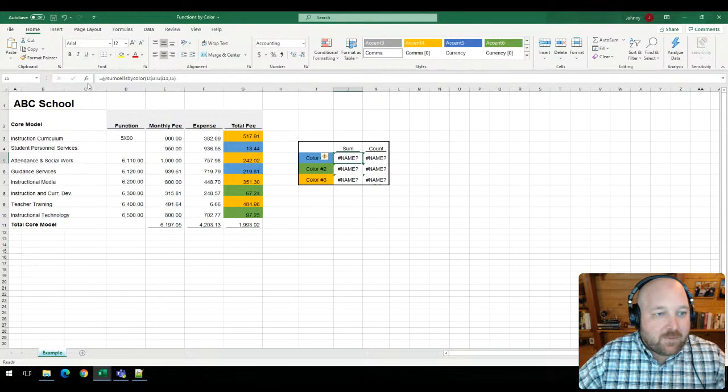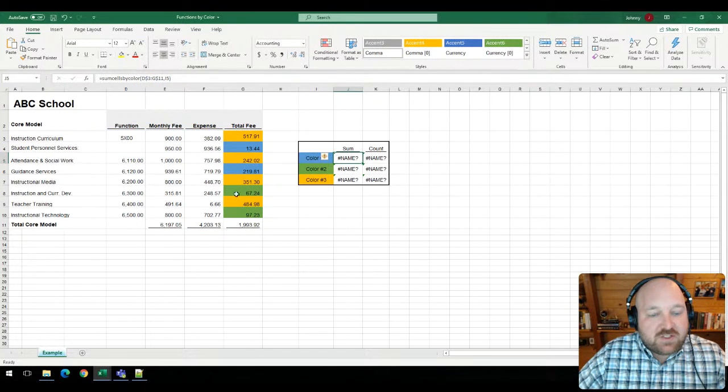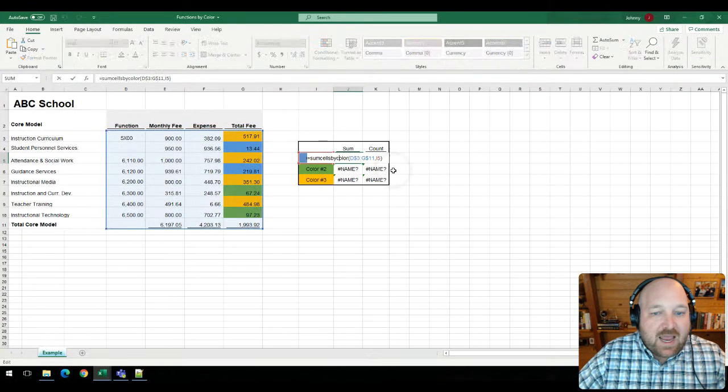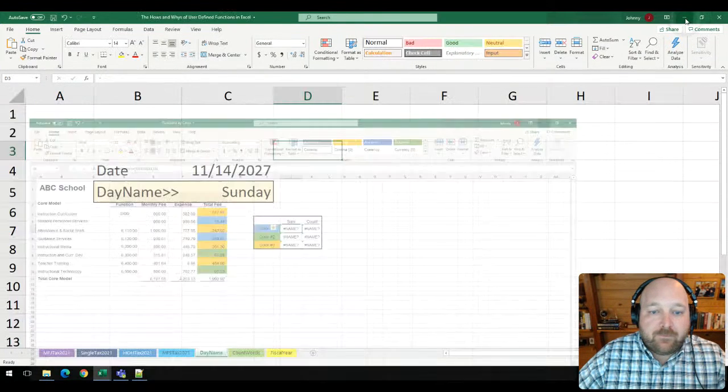If you see up here, for example, when you go to run some of these functions, if it's not a macro-enabled workbook, you'll get this #NAME? error, which means, hey, there is not a formula here that I recognize that I can execute. So if you get that #NAME?, that just means, hey, what are you doing? I don't get it, but I'll show you that here in a little bit.